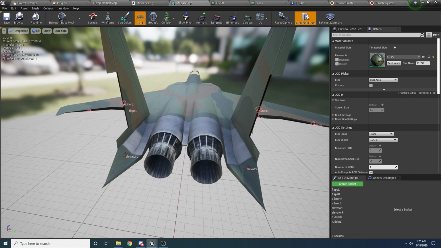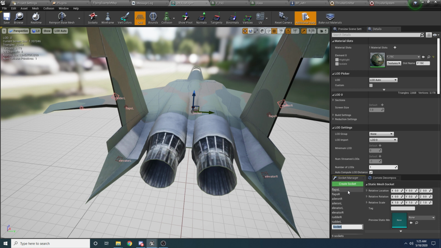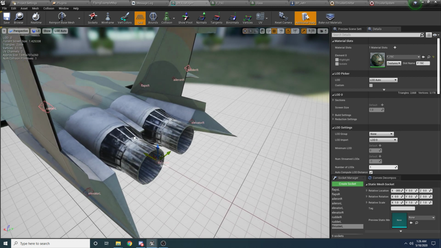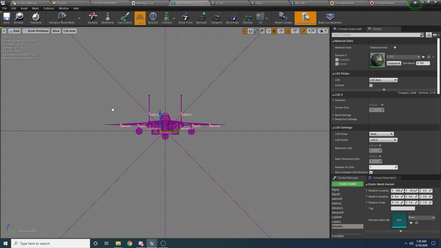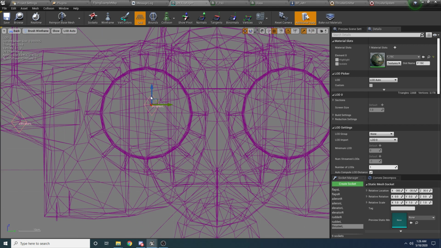and we want to add some sockets, just like these red sockets up here, but we want to add them to the thrusters. So over here on the right, hit create socket, and we'll call this thruster L. And if we take it and we drag it, and I'm going to switch my mode to back, like so, if it lets me, there we go. And then zoom in a little. All right, so we basically want to center it. I'm going to turn this down to 1.